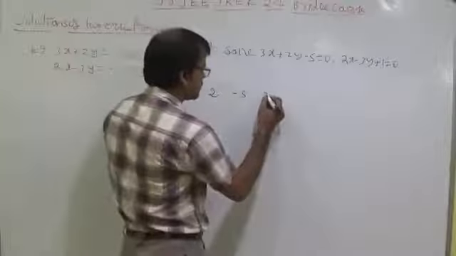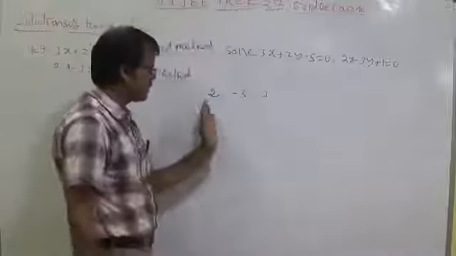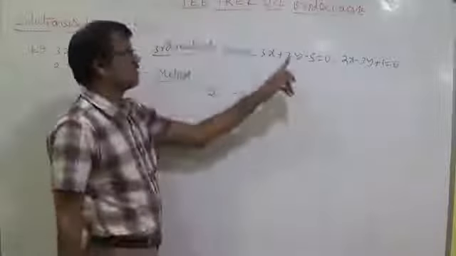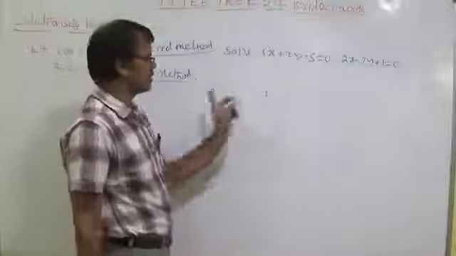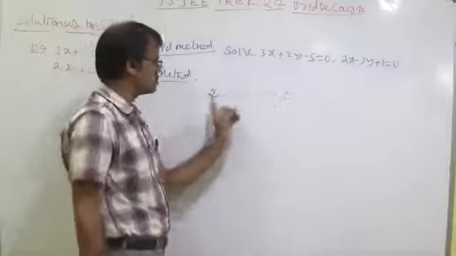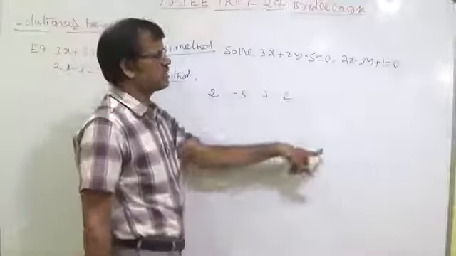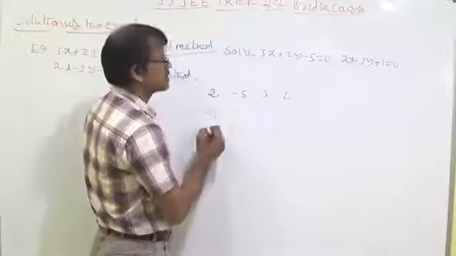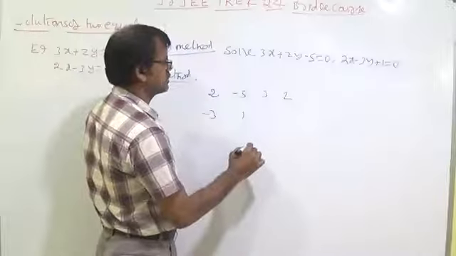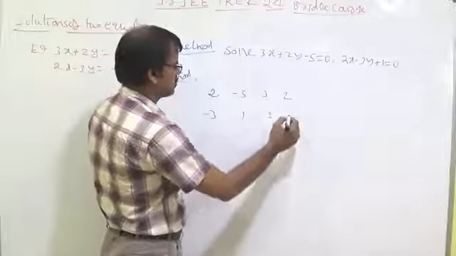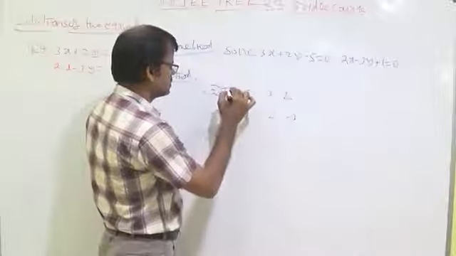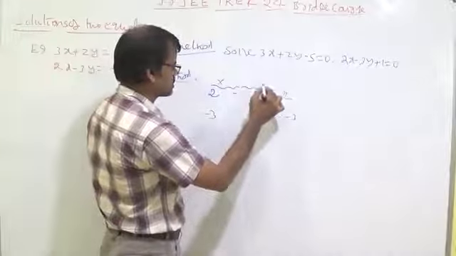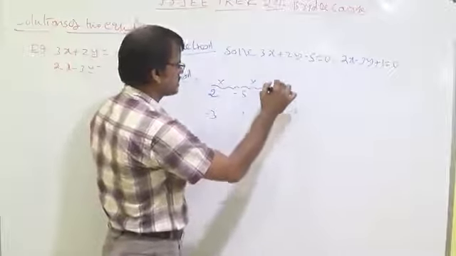Later you should put the constant minus 5. Later you should write the x coefficient. And again whatever the y coefficient you had written, simply write it here. First y coefficient, it is the rule. First y coefficient, next constant, next x coefficient, again next y coefficient. In the similar way, here also you should write first the y coefficient minus 3, next constant 1, next x coefficient 2, and next minus 3. This is for x. We should calculate by the determinant process. This is for y and this is for 1.